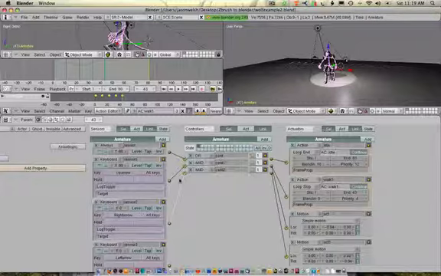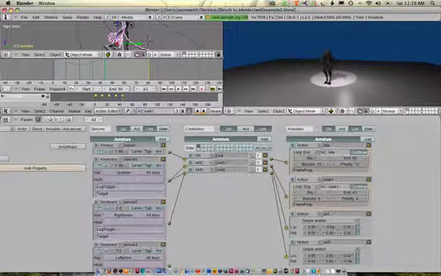So for this one, what I'm going to do is hook up the keyboard sensor for up arrow over to this and. That'll make it so the up arrow and the right arrow needs to be addressed before he'll walk and turn. Okay, so let's try that. Can he walk forward?